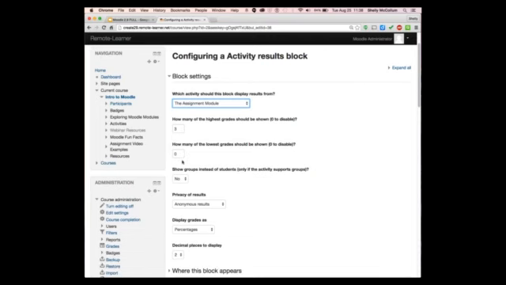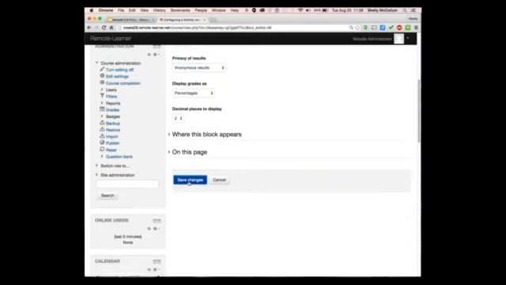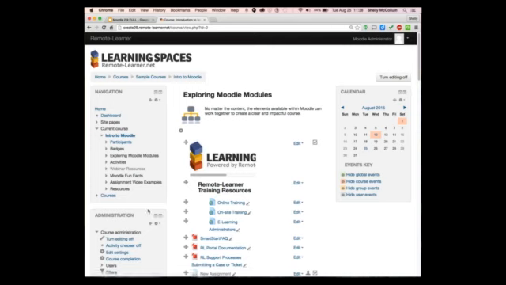And you can choose highest grades and lowest grades, and you can choose whether or not you want your results to be anonymous, or if you want the student's name to be displayed with it, or if you only want ID numbers for some level of privacy. So they really kind of use this sort of as a leaderboard in classes to encourage competition, or just give the class a general idea for how the class as a whole did on a specific assignment.